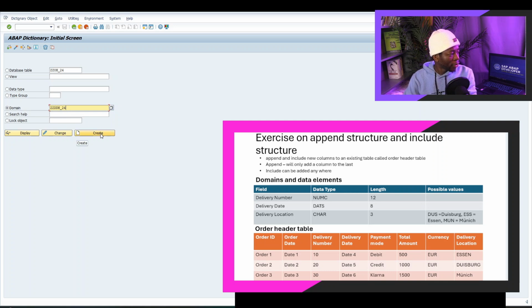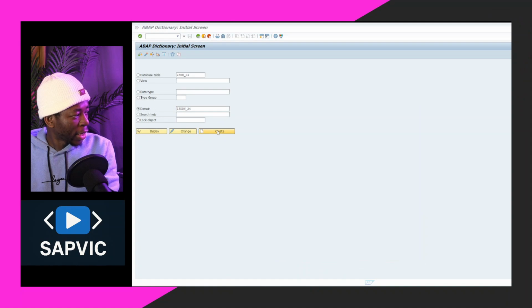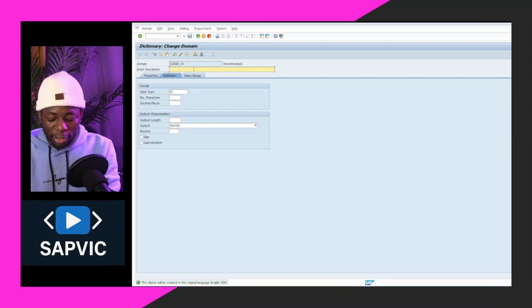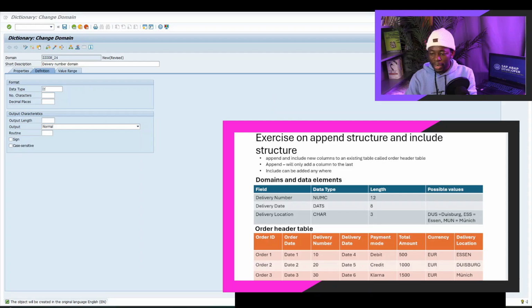Then click on create, because we want to create a new domain. Give it a short description. We can say delivery number domain, right? Then we give it a data type. So on the screen, the data type is numeric character with a length of 12.